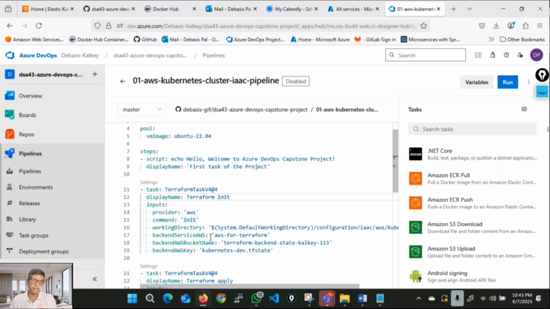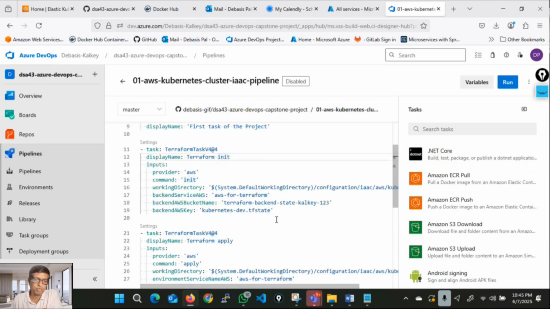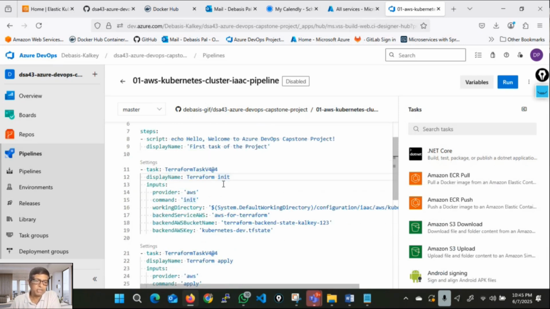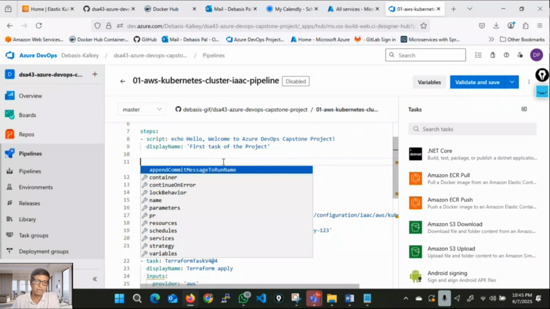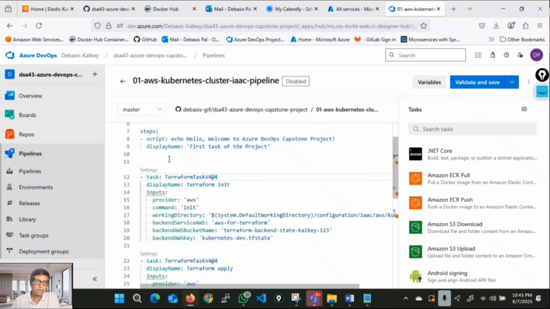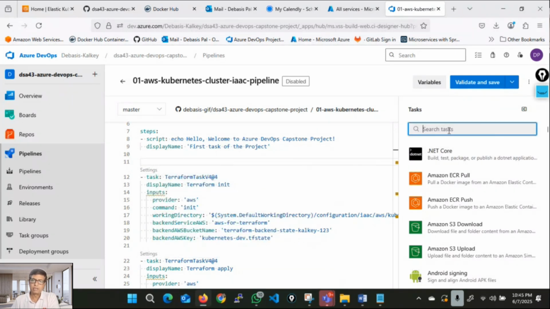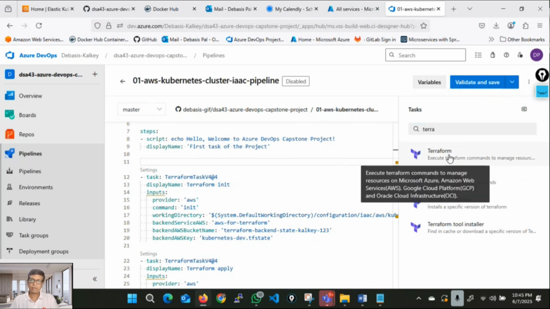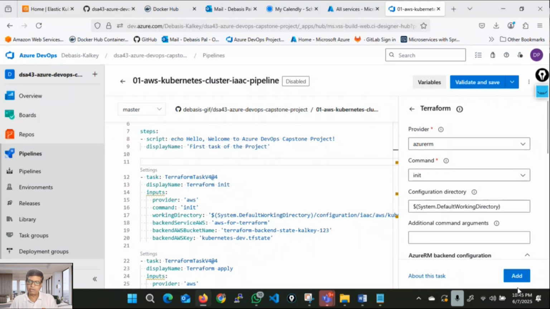So it is very simple. You have to just do the project. So you see what was the output. Whatever you do, you place the cursor over here and go for the task. Say you want to have the Terraform task. Whatever you do over here, when you say add, the entire thing will be listed here, the task name, display name, everything. So you will do the display name, and all the inputs will be done.